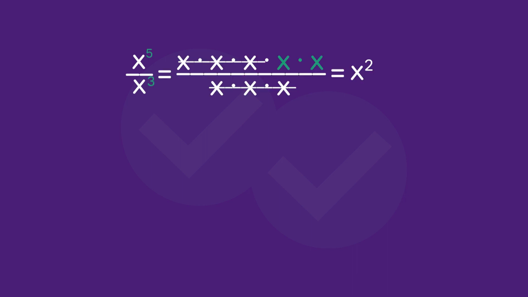And you can actually see this in action, so to speak here. 5 x's on top, 3 x's here on the bottom. What happens? Well, we can always cancel out. How many does that leave us? 2. What's great is, obviously, you don't want to write all these x's out when you're taking the test. You simply look here at this number, 5 minus 3. That gives us 2. So this equals x squared.